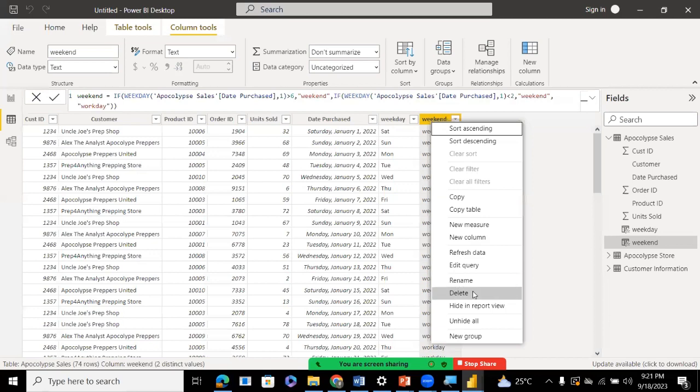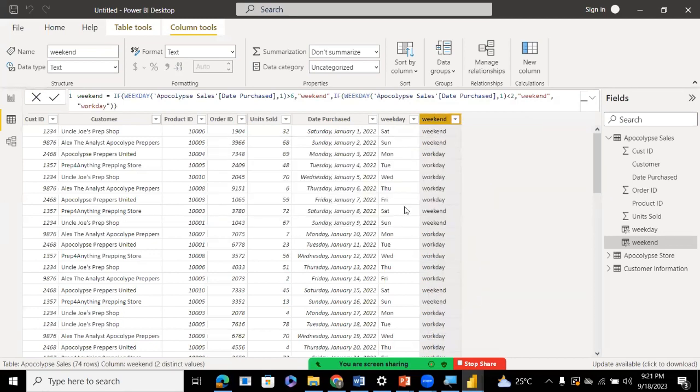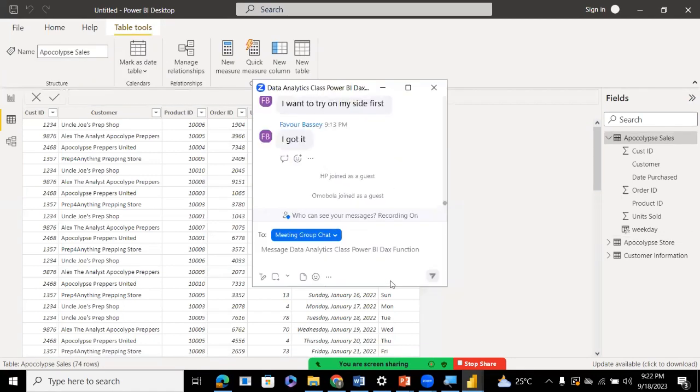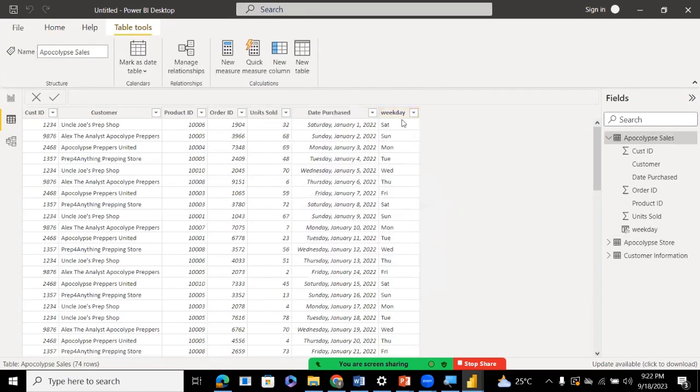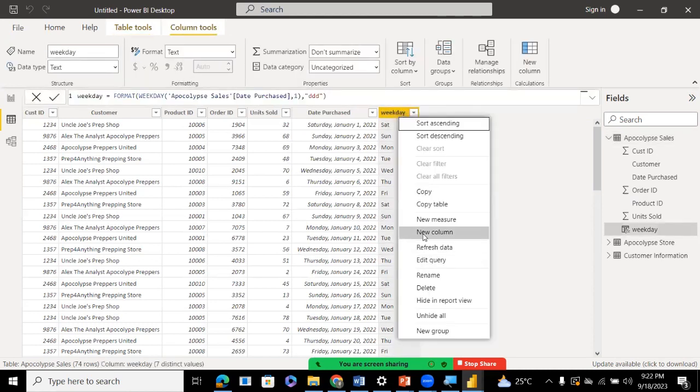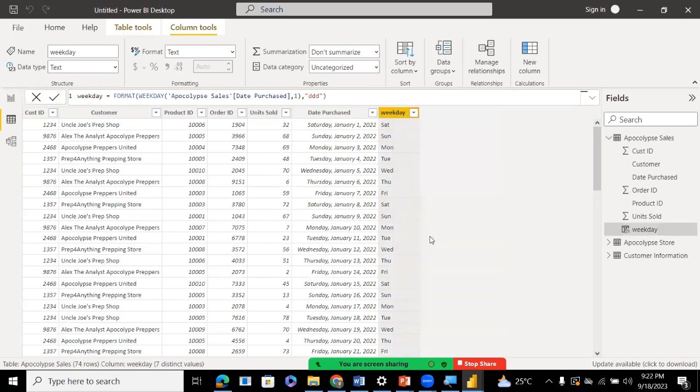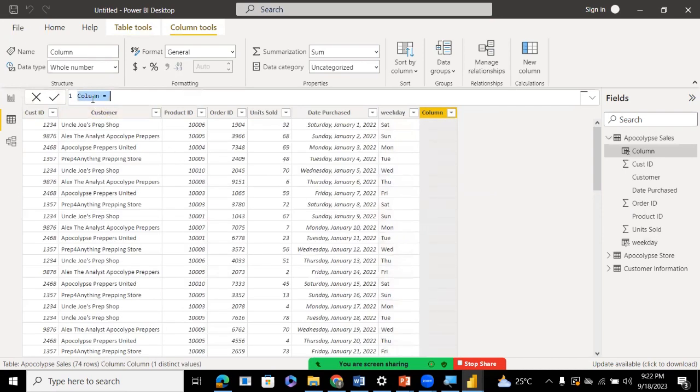It's fairly easy. If that is not understood, okay, I'm going to do that again. So remember what we want to get. We want to know the weekdays and the working days and the weekends. So let's click. I'm going to use my if. I can be using if it's weekend, give you yes. If it's not weekend, no.